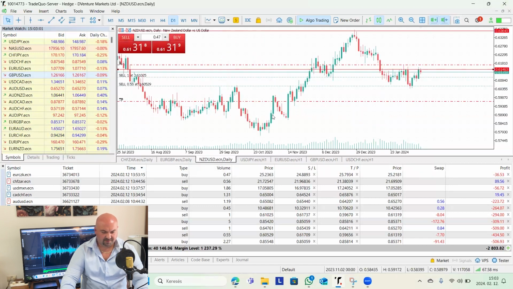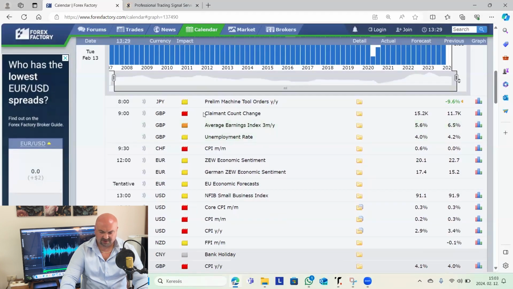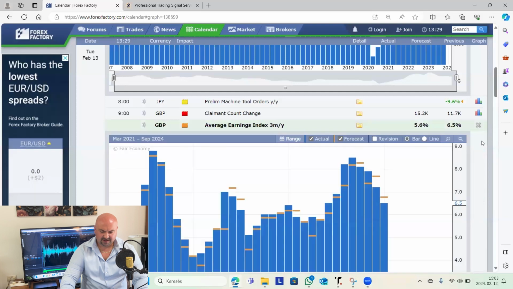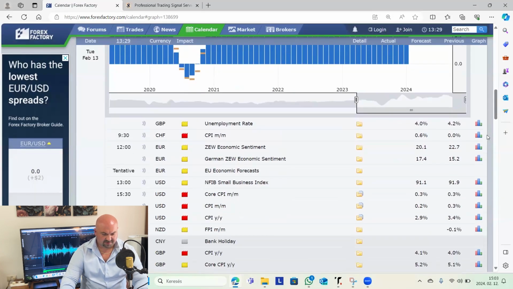The next data is coming up from the UK. We're gonna have the UK average earnings index. This is the more interesting thing, how the salaries are doing in the United Kingdom. As you can see, last year they had really strong growth in earnings. Every month it was growing. If you make an average of this, from 5.9 to 8.2, it's around 6% average growth, which was additional income for the employees in the United Kingdom over the last year. Meanwhile, the CPI is already below it, so it can spark a little bit. It can give us a stronger CPI data from the UK.